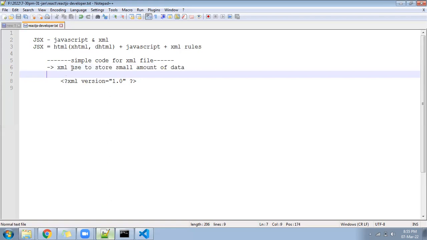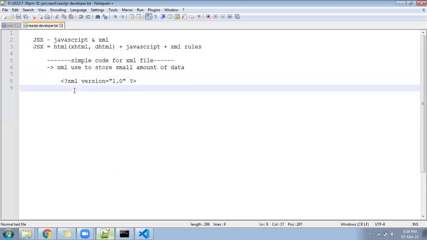Okay, now how is it going to hold a small amount of data? It will be held in file system format. It will be just a file. Under the file, we have to store the data in the form of XML. Now suppose our definition says XML is going to help us store a small amount of data. Like suppose we don't have any database, we have some 100 customer records, where to store them, and you want that data to be accessible by any programming language. Then if you store in Excel you can do that also. If you are storing in XML you can also do that. Both are possible.